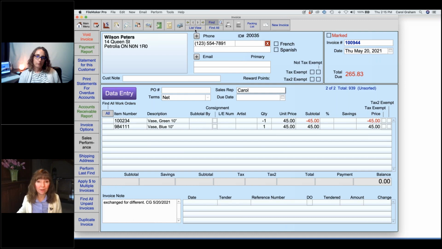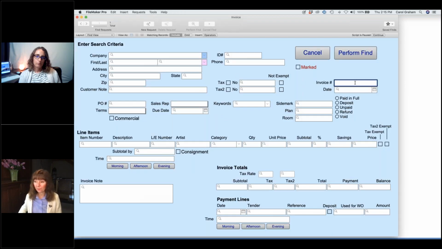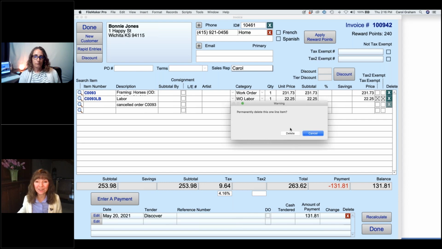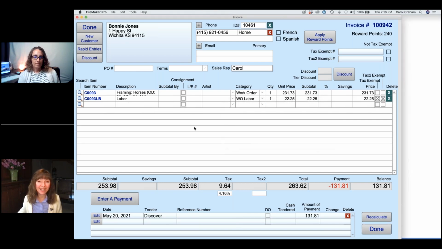This customer, and we're going to find their invoice now, has decided that they want to cancel it. They can't go ahead with it for whatever reason. They check their bank account, check with their spouse, and they're not going to go ahead with this order. So we've already created the invoice and we have the items that are on there. And I've already started doing some of this. So I'm going to take that off. There we go. So we've got the order on here.